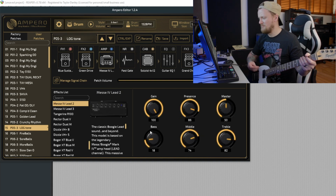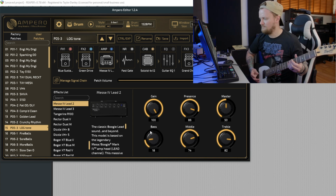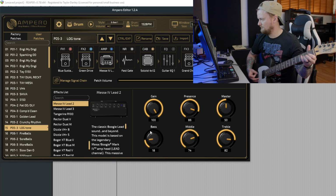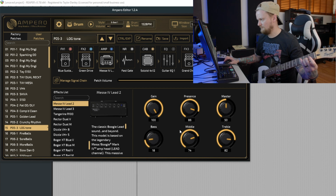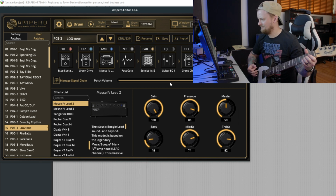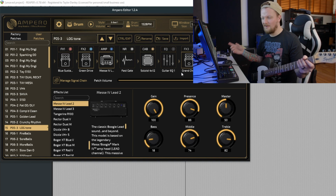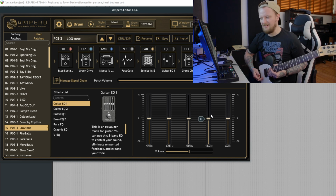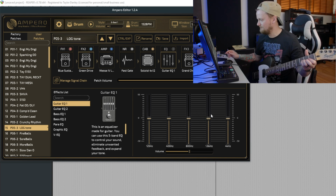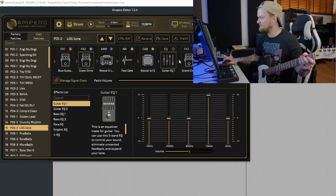I'm gonna dial this bass out even more. Okay, it sounds to me like it's pretty close, but there's still something missing there. So I'm gonna actually use this guitar EQ to see if I can just get a little bit more bite and attack out of that. Oh yeah, it needs to be on.